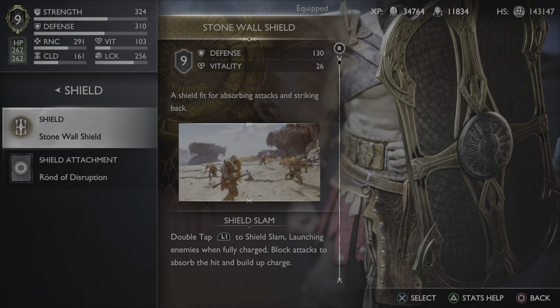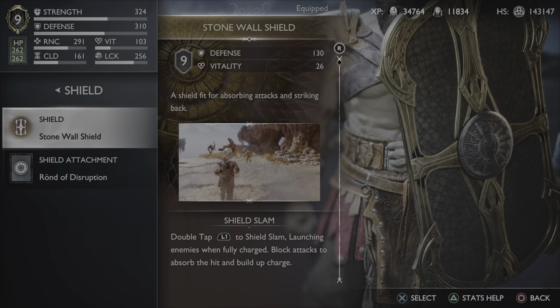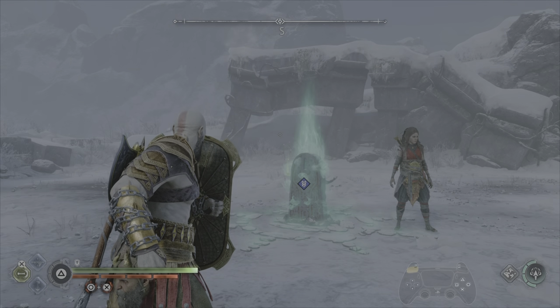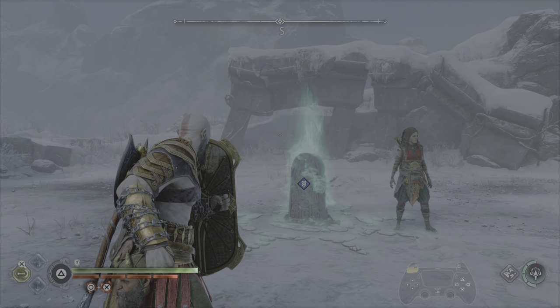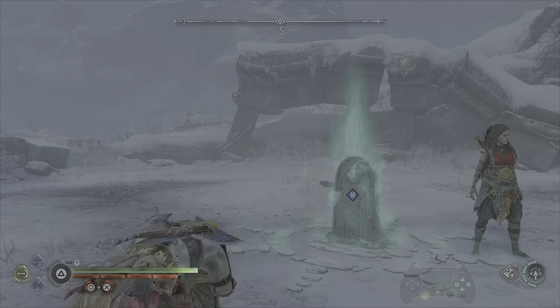This thing will absorb all attacks except yellow attack when it's fully charged, which takes 4 hits to get fully charged. So keep an eye on that. Should be on the bottom left of your screen, a 1, 2, 3, 4 bar right next to that triangle icon. Whenever that's full, your shield will be glowing orange slash red. You need a shield smash to get rid of that.